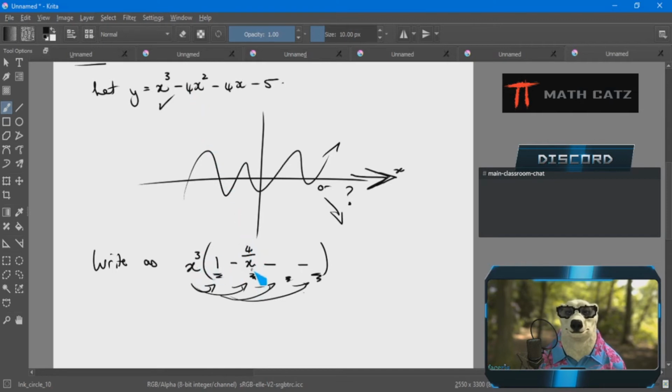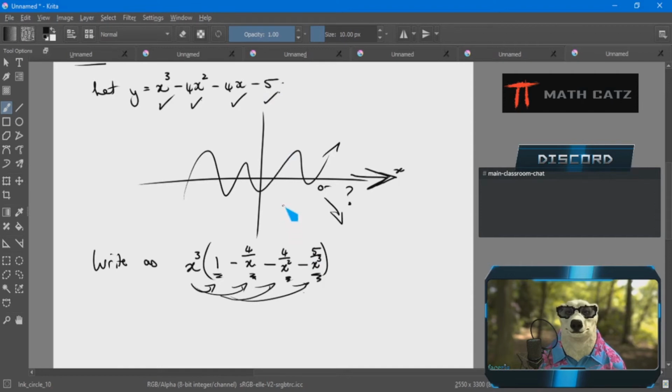1x at the top cancels with 1x at the bottom to leave 2 x's. And I'm going to have the third one in the bracket 4 over x squared. So that I get my 4, and when I cancel the x's, I'm left with 1x. And the last one's going to then have to be 5 over x cubed. So that when I multiply it in, I'm left with just the 5.